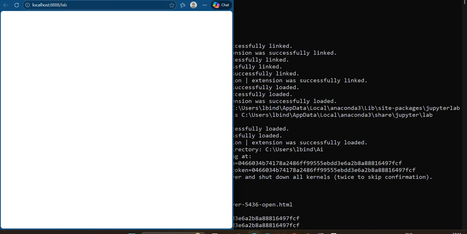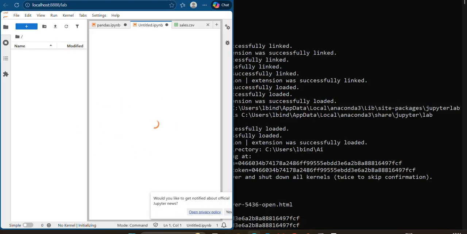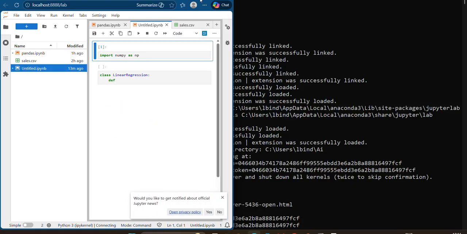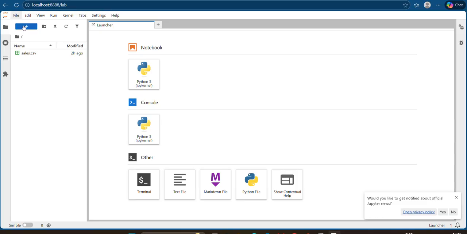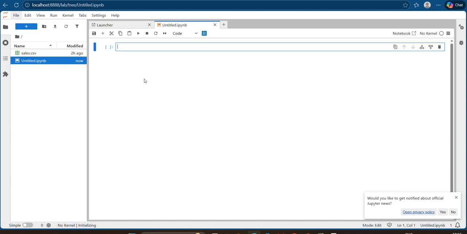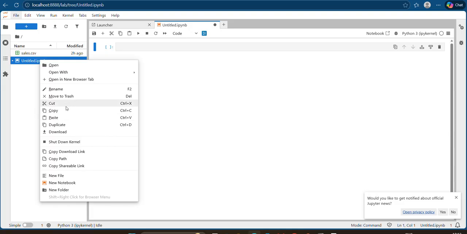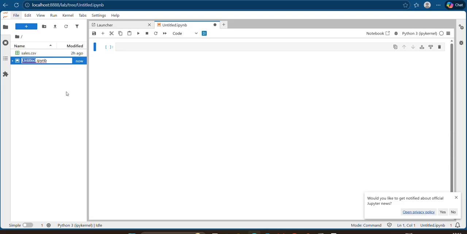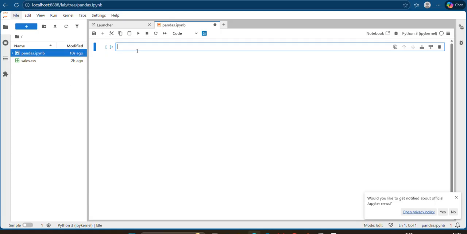Yeah, here you could see it, right? Here when you click on this plus icon, you will come into this Python 3 and you'll get the file. You can rename also. Here you have a rename option. I'll just rename this to pandas. Fine.